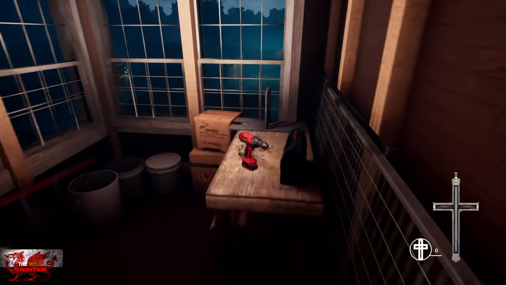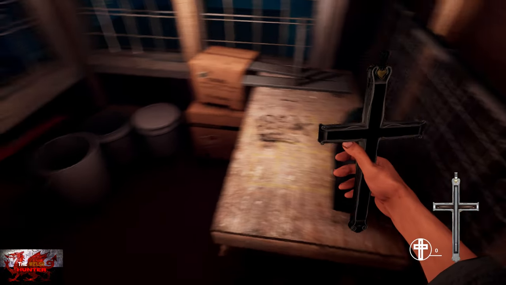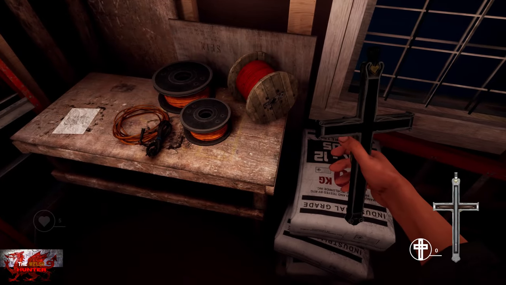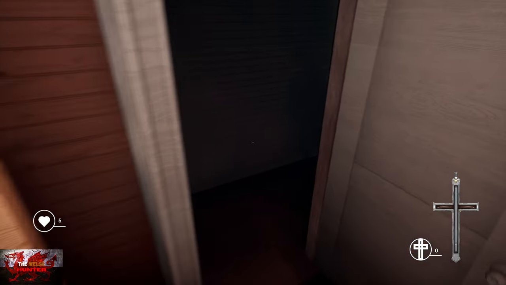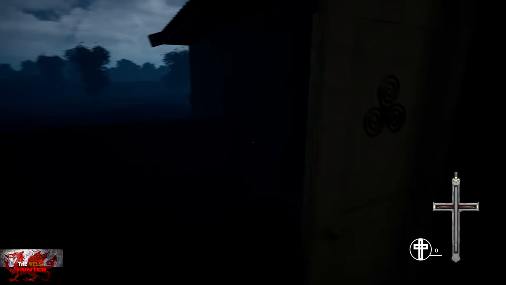And we can open the door, grab the next drill slash screwdriver, whichever you want to call it. And there's another health kit as well, so make sure to just grab that. Always worth stocking up. And get out of there. So basically, just back the way we came.